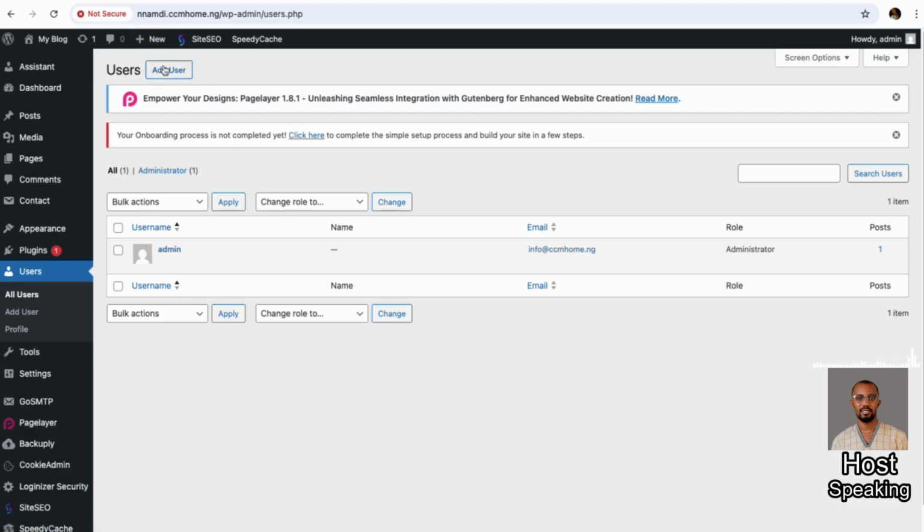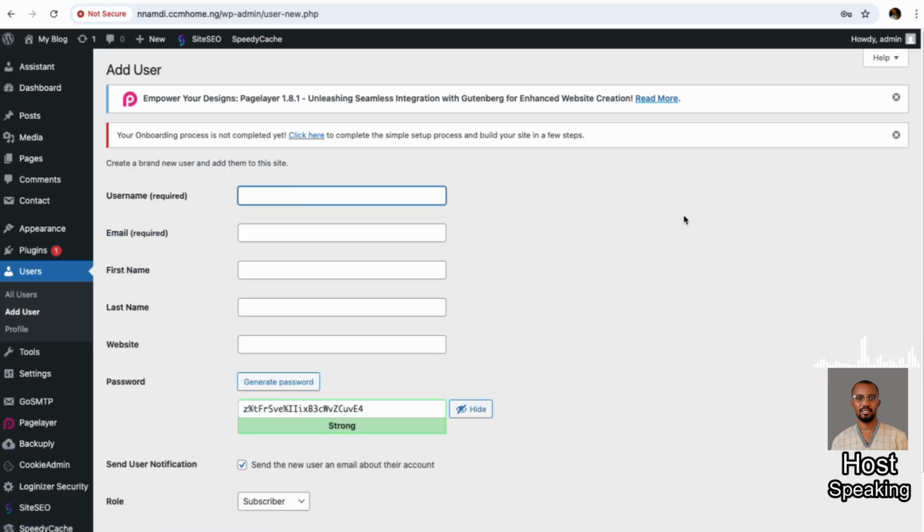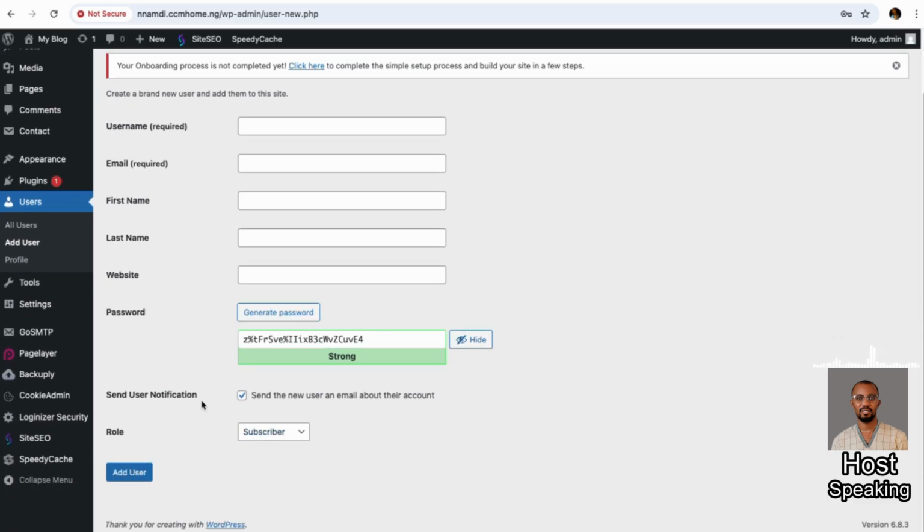Do you understand? If I click on add, I can add anybody as an admin, somebody that can help me and be managing this website. I can go here and add the person's username, email, phone number, and everything. And from this role section, I'll now change it to admin. If I change it to admin, anybody I added here can log in as an admin, just like what I'm seeing, and be able to change this website and change anything.